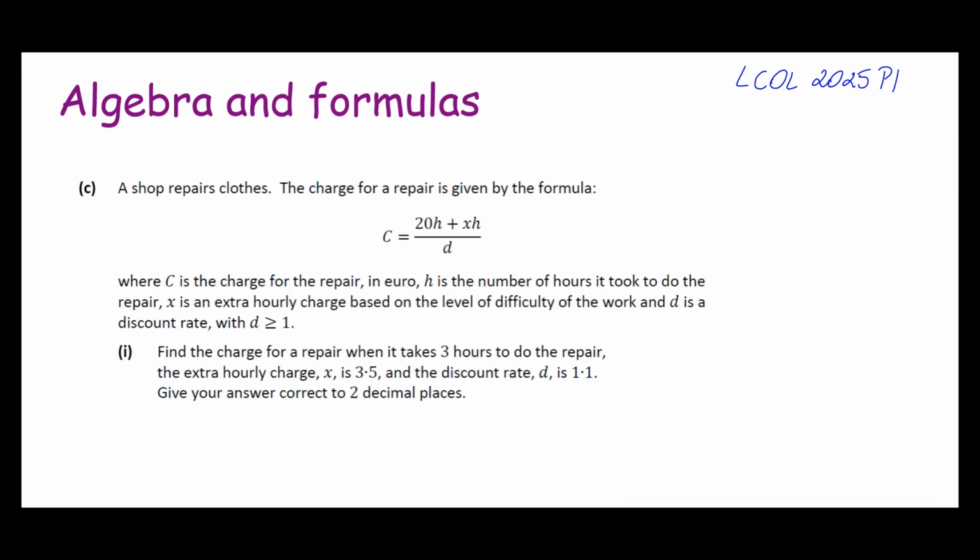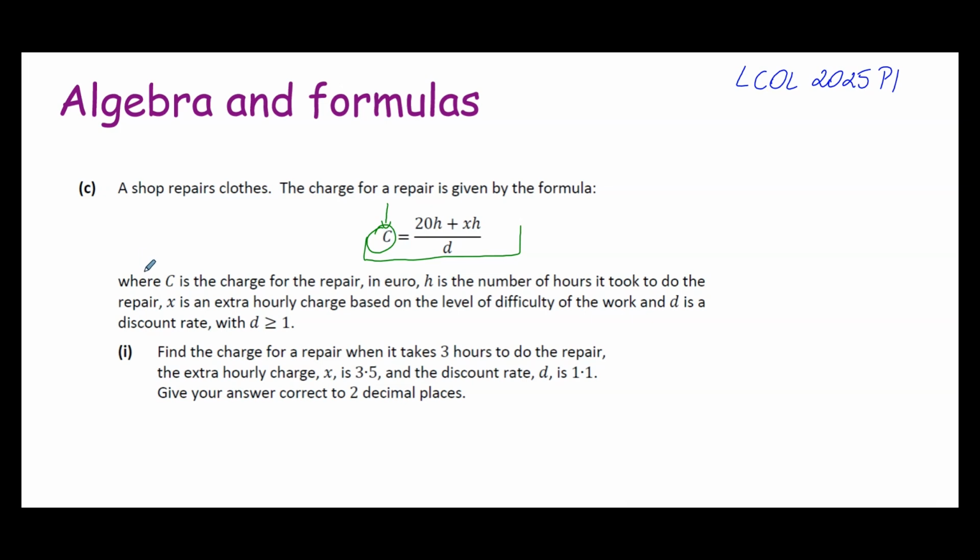So when in question, they are giving us a formula that we have never seen before. What do we do about that? Well, we have to understand what the letters represent. So let's read. A shop repairs clothes. The charge for a repair is given by the formula. So that is the charge for the repair. So basically, if we give clothes to repair, that's how much we pay.